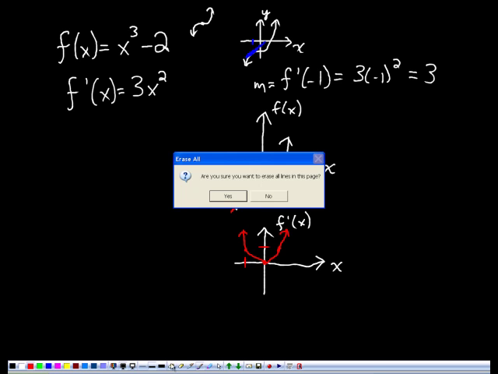I'm going to do a few more examples, and I hope that'll help to clear this up and get you going on that worksheet. These are examples we haven't seen before. Computing these derivatives using the formal definition, the limit as h approaches 0 of f of x plus h minus f of x over h, is very cumbersome. It takes a lot of work. You have to use trig identities, you have to use a nice geometric construction, and we're just not going to take the time to do that in this class.